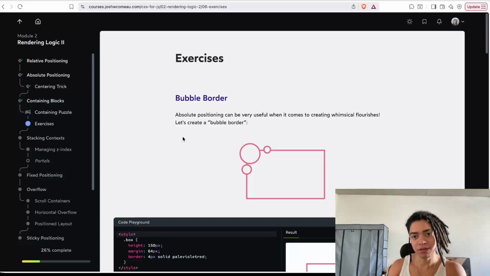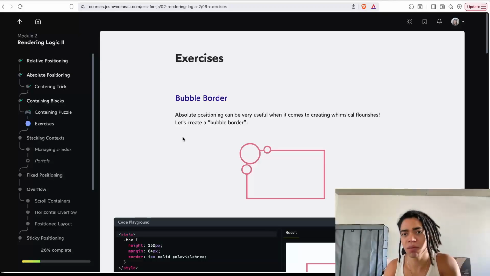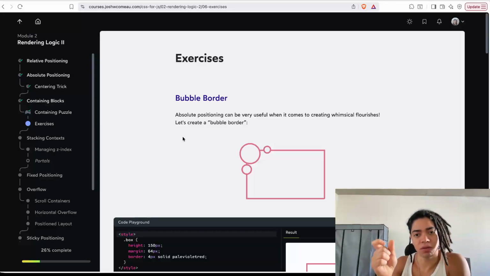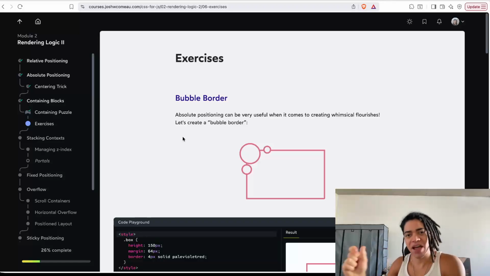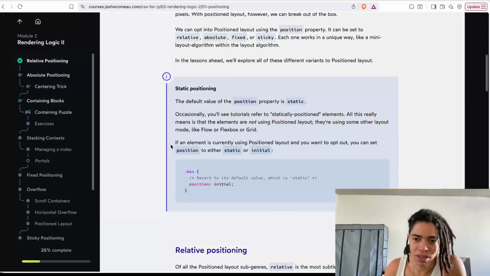So with relative, we can now go with top, right, bottom, and left, and move these elements out of the normal flow. With relative, the TLDR is that you can move these elements out of the normal flow, but preserving the orderly fashion that flow layout allows, right? So yeah, that's the TLDR of the relative.